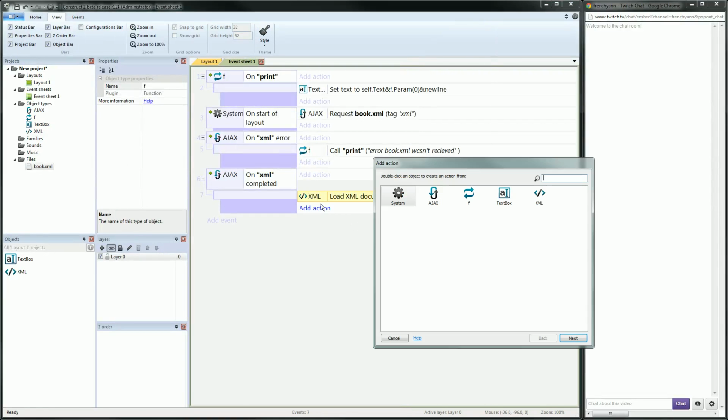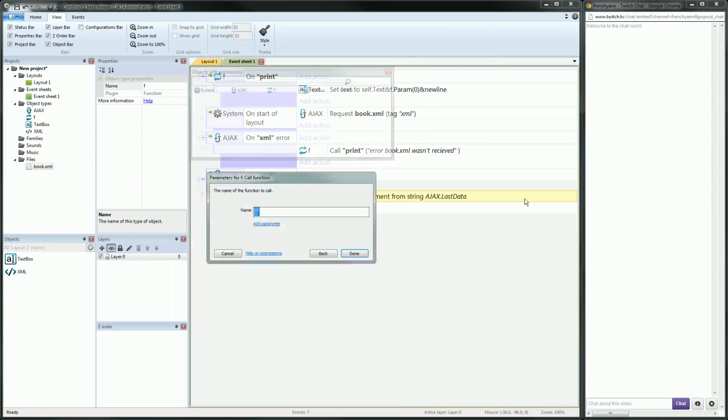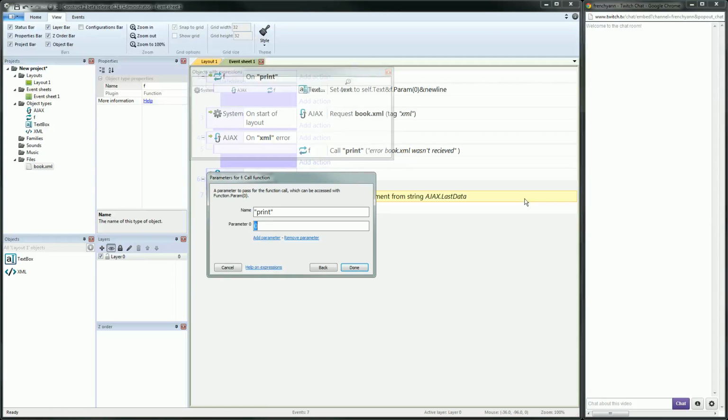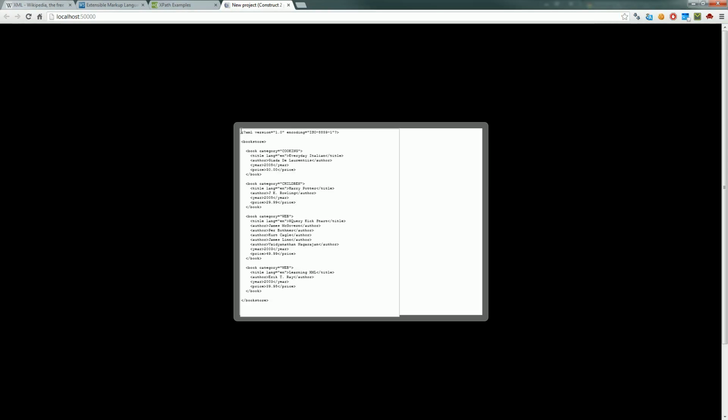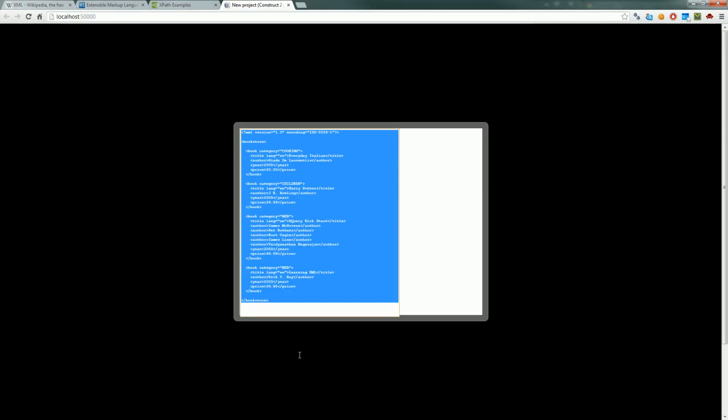Let's print it just to see. Print Ajax last data, and we don't need that for now.